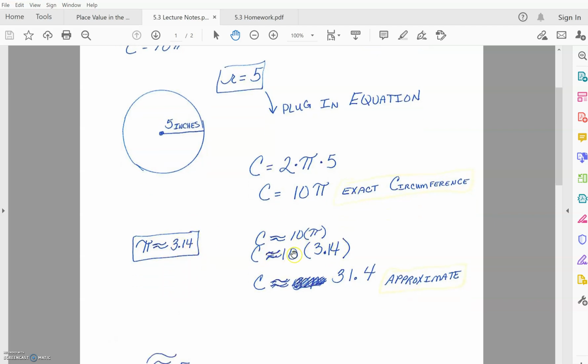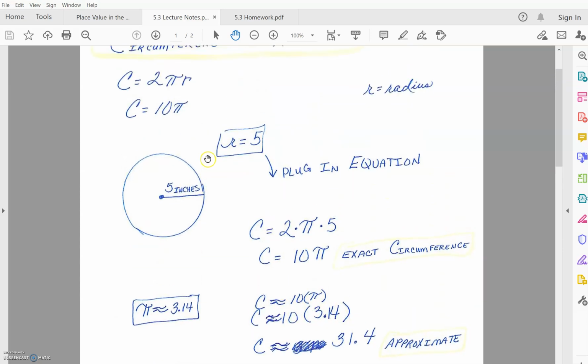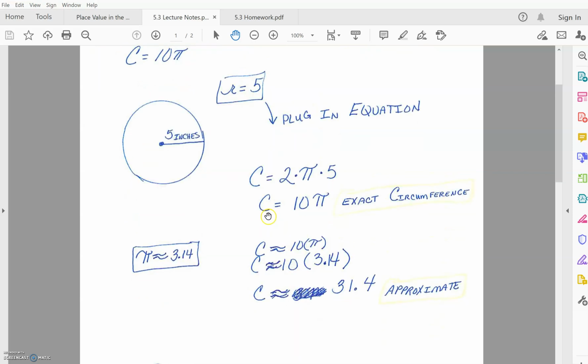So down below, showing you how you would use the circumference if you had a diameter. So it would be 10 times 3.14. So I'm just showing you an example with using both of these equations. So again, the radius is 5 inches and the diameter would be 10 inches. It's double the size. So an exact answer, you want to use the pi symbol. With an approximate answer, you want to replace the pi with 3.14 and multiply it out.